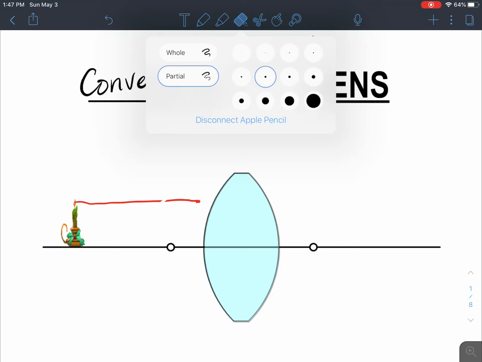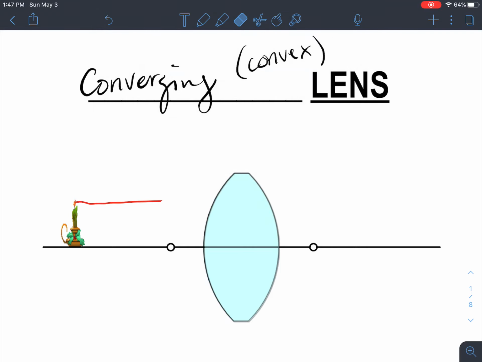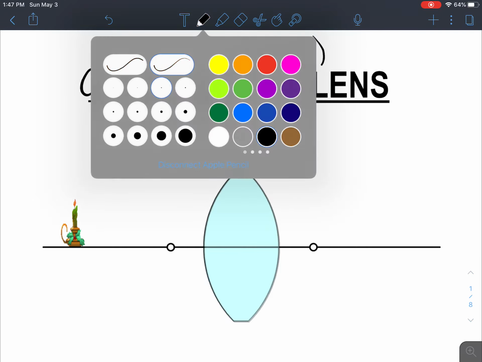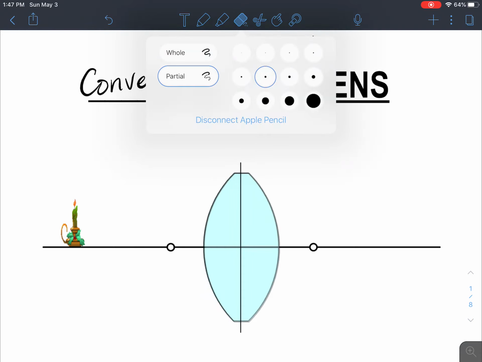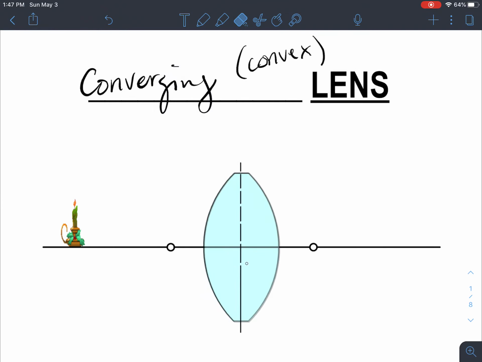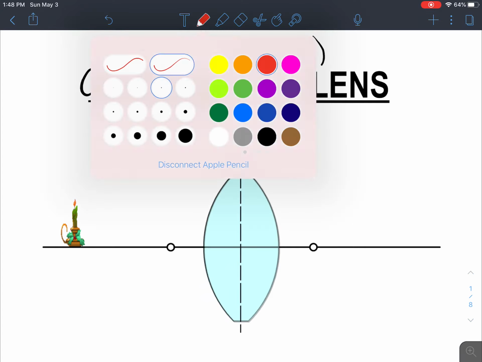So I'm going to erase that real quick because I forgot the very first thing that we are always going to do with these. We are going to draw a reference line right down the center of our lens. You'll remember we did that with the mirrors as well. So that's going to be a dashed line. That's just going to be a reference point. What's happening to the light rays is they're actually going to be refracted twice, once on the left surface of the lens and once on the right side. Remember, refraction happens when you go from one medium to another. So we're going from presumably air to glass to air. But just to keep things simple, we're going to go down and use that middle line.